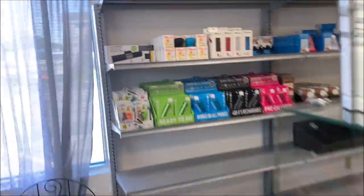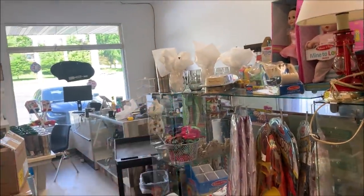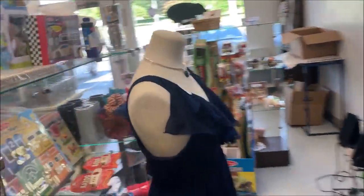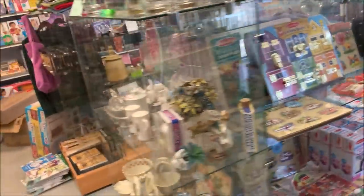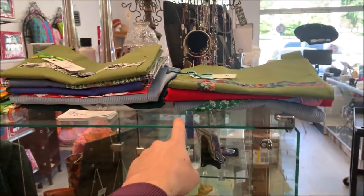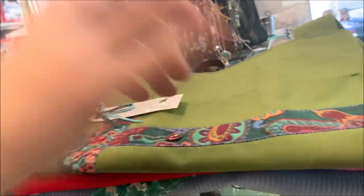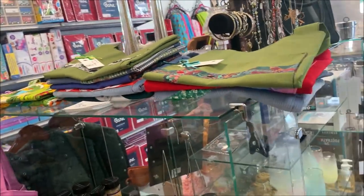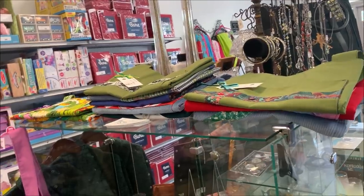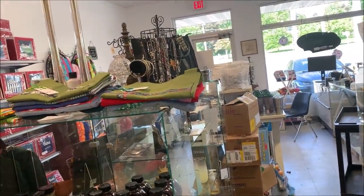I've got my work cut out for me. The idea is the shelves are going to be items that I have decent quantity in, and then these glass cases — I've got one, two, three, and four, there's one up there — will be items that I'm not really deep in that I've only got a few of, so we can display them nicely. That's really how the other consignors have it. I've got this one — I'm renting out the top shelf, I think $15 a month to this lady. I don't know how long she's going to stay. She's selling these handmade bags for $15. I'm not going to throw her out because it's one shelf.